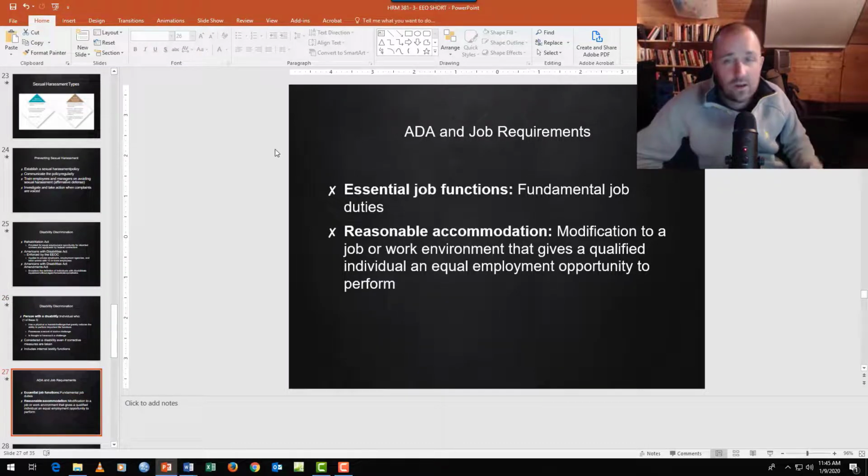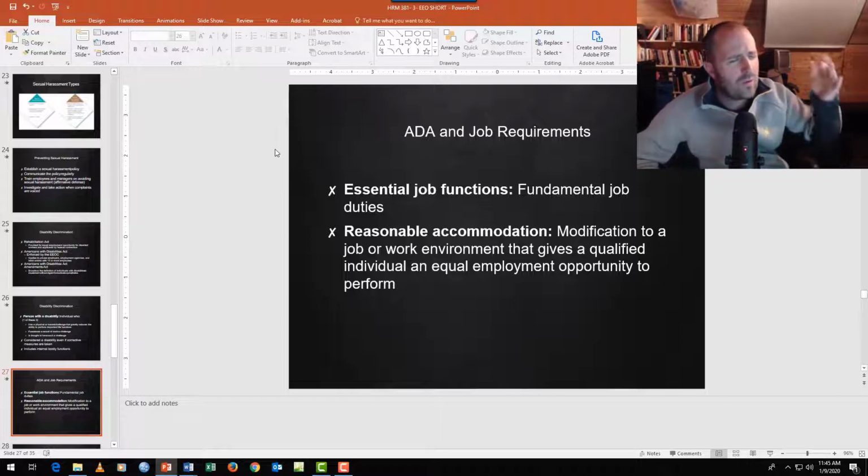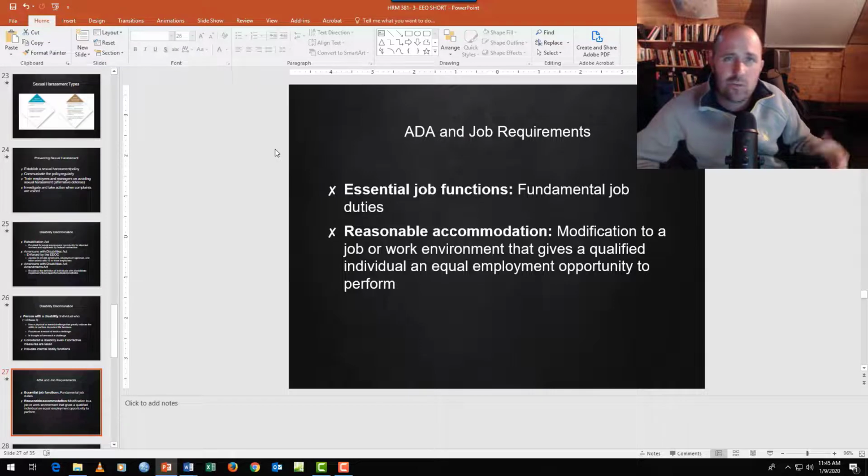And then you figure out what the main essential job functions are, and what are some ways we can reasonably accommodate you. For the sleep apnea guy, it's just what's fresh in my head right now, it was an alternative work shift. So rather than just working 8 hours straight through, he did 3 hours, and then a 2-hour break. He would go swimming, come back and do 3 more hours, take an hour break and go for a walk, and then come back and finish the last hour. Made for a long work day.